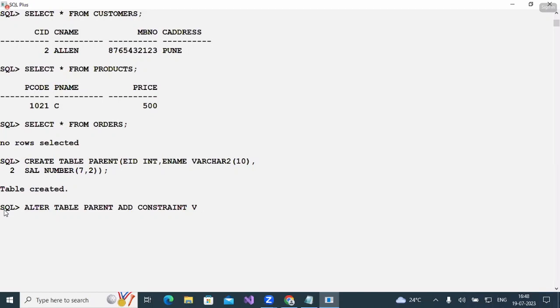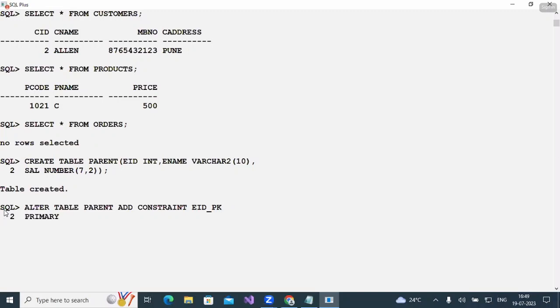Even if I give XYZ, again we have confusion: X means which constraint, Y means which constraint. So that's why in real time, people use the column name on which you applied your constraint, underscore, and the constraint key name shortcut. What is that? PK. PK means primary key. So like this, you can give it.